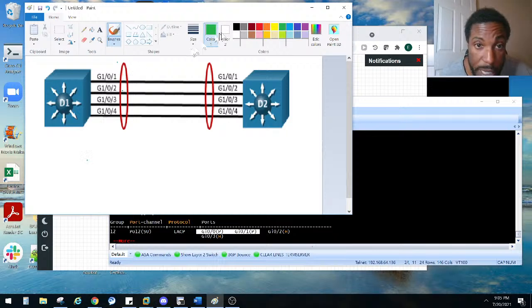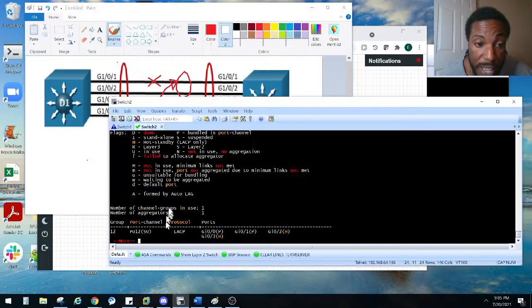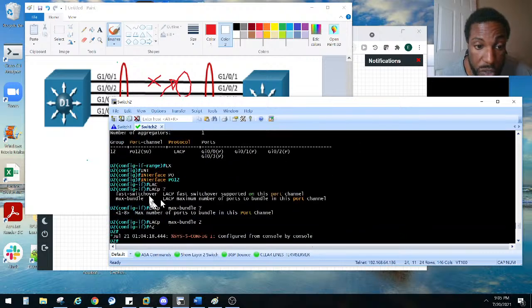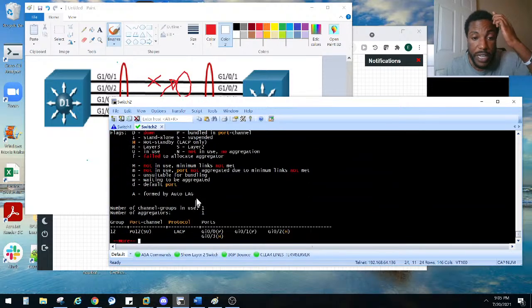So only, let's do a red here. I know it has this red link here. So only these guys are in the port channel. Meanwhile, these guys are in standby. So when that proverbial rat comes by again and cuts one of these links down, then guess what? One of these guys will join the port channel, and we can set fast switchover, like I was mentioning before, to make it switch over really fast, or we could just leave it as normal and go from there.